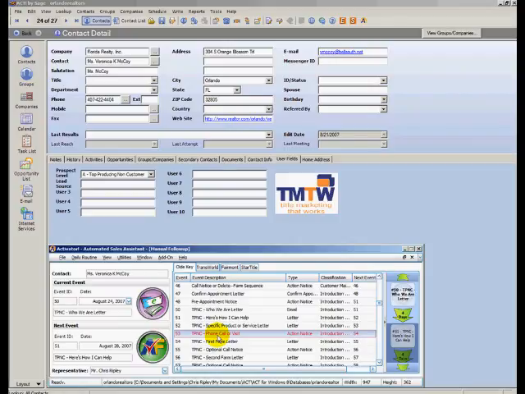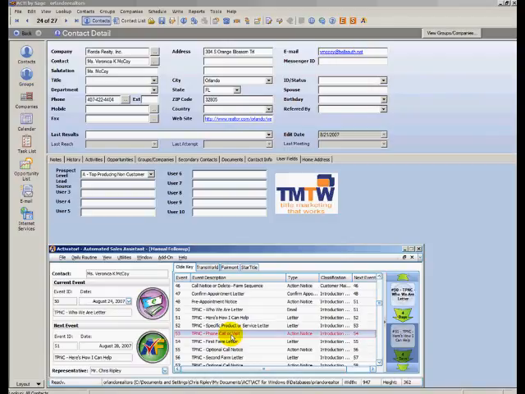All you have to do is run the system, and I will show you how to do that in a few minutes. When you run the system, then the letters will print out, and you can put them in envelopes, mail them. If they're emails that are going to be sent, you can see here this first one, number 50, was an email. Those will go out through your Microsoft Outlook email. So now we're on number 53. We call Veronica. We'd like to set up an appointment with her. We call her a couple of times.